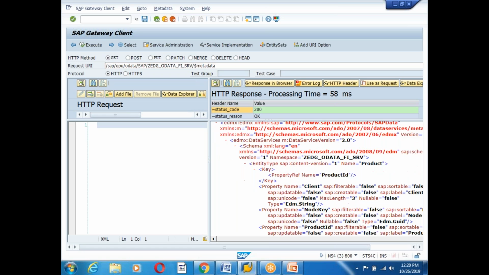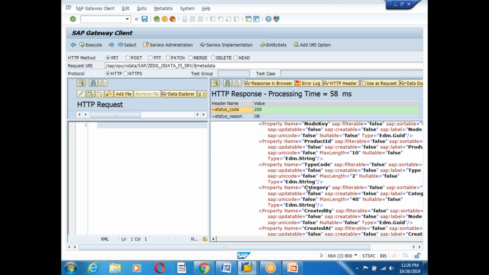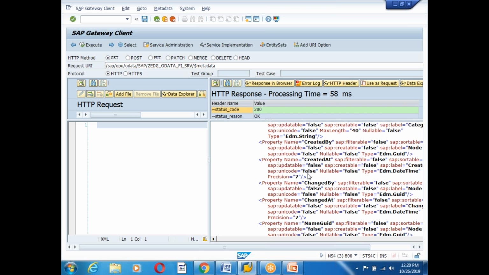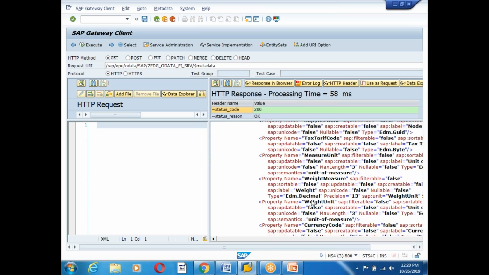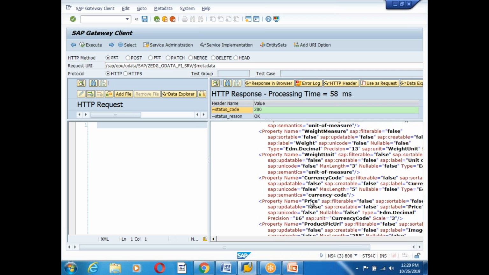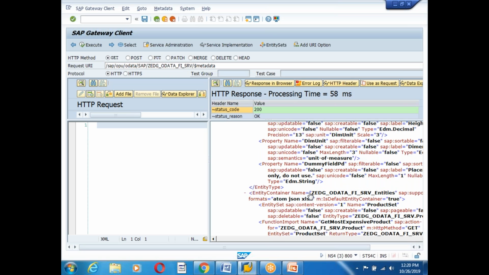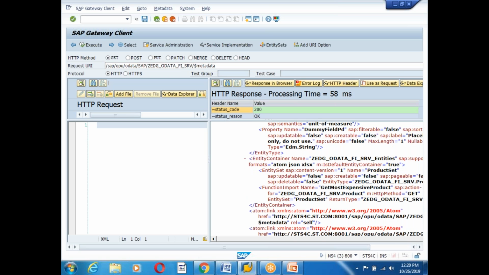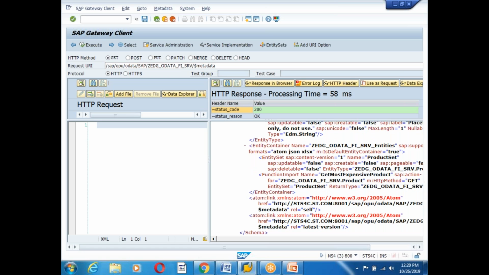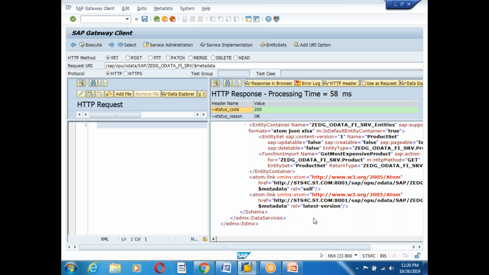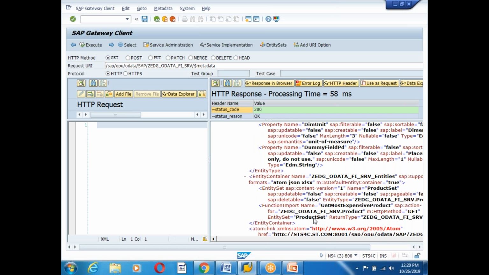See, guys, it has the product ID and all the properties. You can see it provides all the metadata, and also you can see there is a function import as well. Observe, guys, there is a function import.